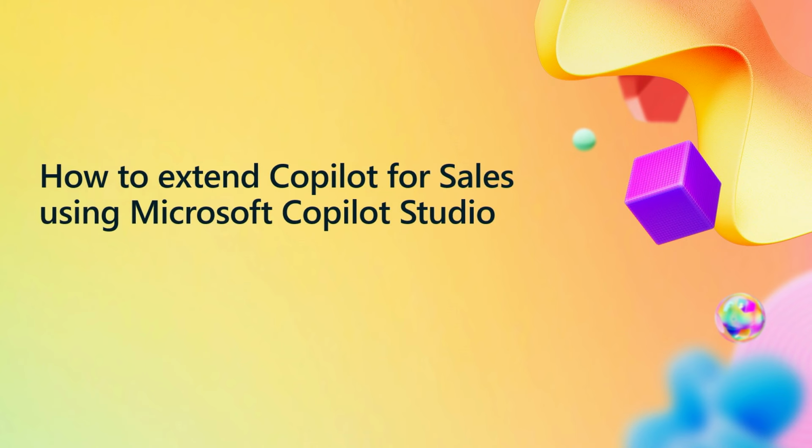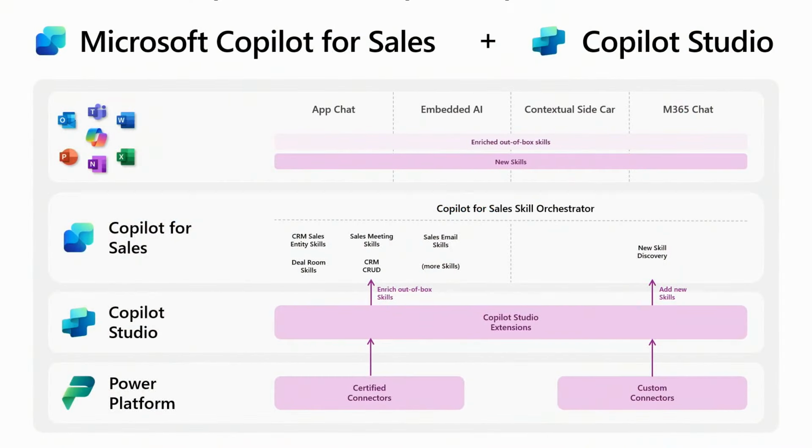Thank you, Bharath. Next, we'll have a look at the architecture of the extensibility solution that we have built in Copilot for Sales. I'll explain this starting from bottom to up. So at the bottom, we have Power Platform connectors, the community here, who is building certified and custom connectors already.